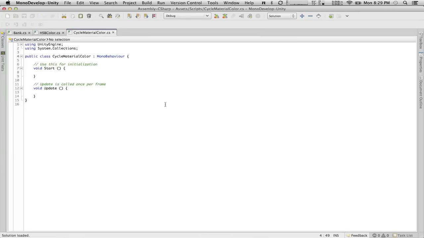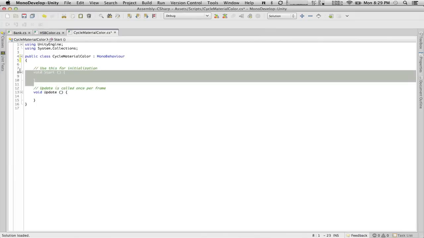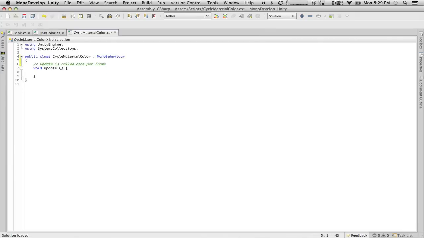And in this script, we are going to just have it so that, actually cycle is not the right word for this. I'm going to call it random material color.